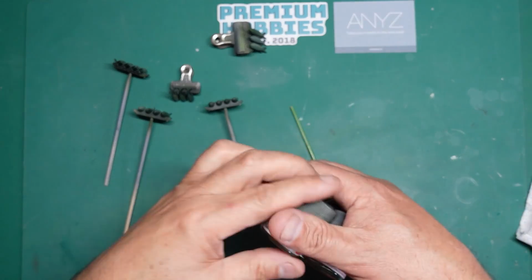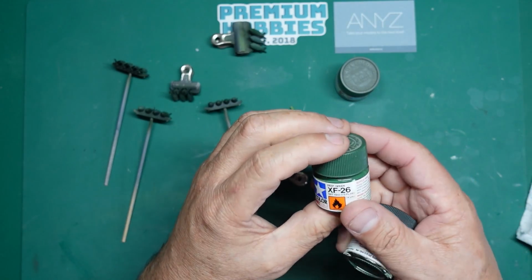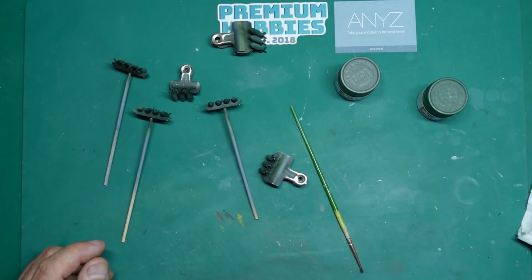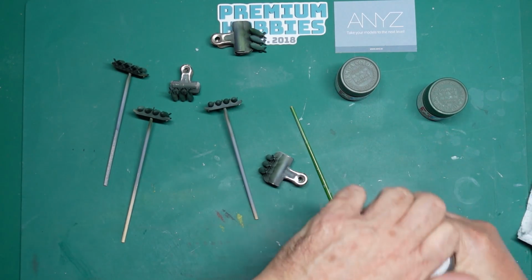I've got 3 Tamiya greens here. I've got XF65 Field Grey, which is like a Russian green, Deep Green XF26, and then I've got Black Green XF27. Now, Tamiya paints for brushing are not the best, but I'm not going to actually be brush painting them.